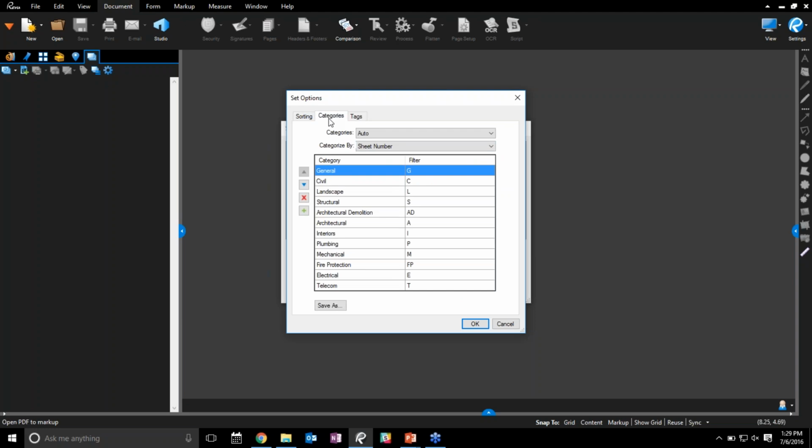Also within categories, this will allow me to categorize or organize my files based on the first letter within the sheet number. So for example, if the first letter is G, it'd be a general sheet, C is civil, S is structural, you get the idea. Now I have the ability to edit these, rearrange them, and reorganize them as well, or start from scratch. We actually see a lot of people utilize these, for example, for their specifications that have a serial number. These categorizations can be a serial number, so that all of the structural files start with 00, 1, 2, 3, or whatever it may be. And these can be the filters based on that information as well.